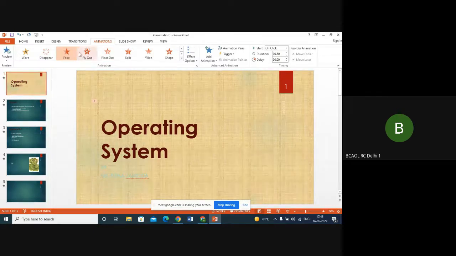On the slide, that is transition. On the content, that is animation. Do you understand? Any doubts in this? No, ma'am. Anybody having any doubt in this? No, ma'am. Right? Then we go to slideshow, right?